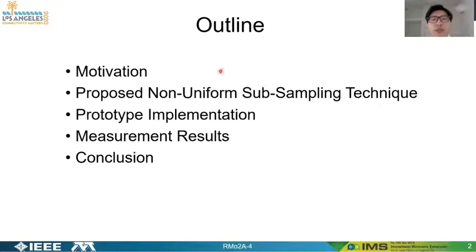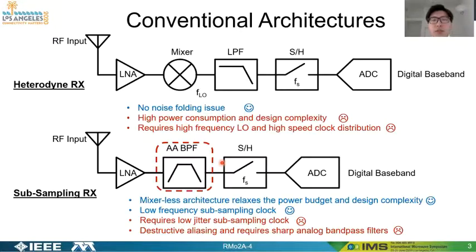The presentation is organized as follows. The first part is the motivation of the research. Then I will introduce the proposed technique and circuit implementation. Next, the measured results will be provided to prove the effectiveness of this work. Finally, I will conclude my presentation. Let's start with the motivation part.